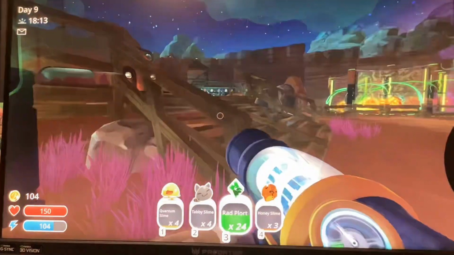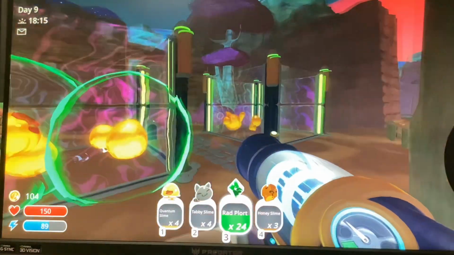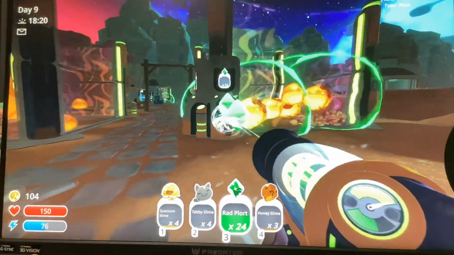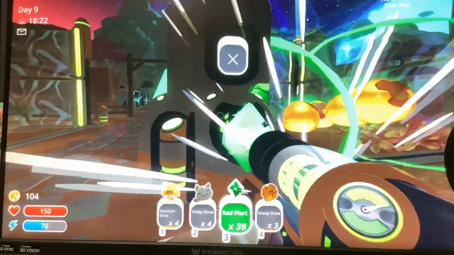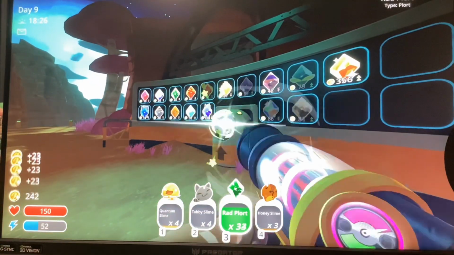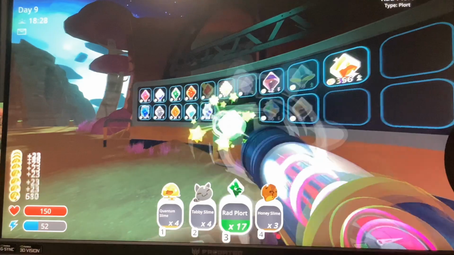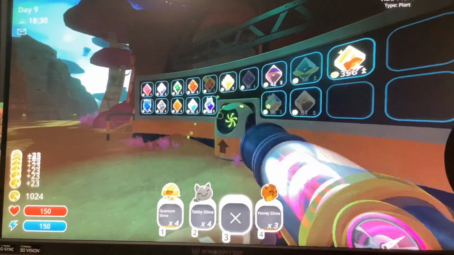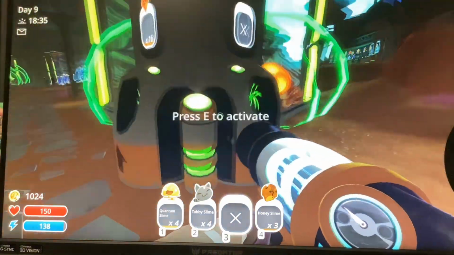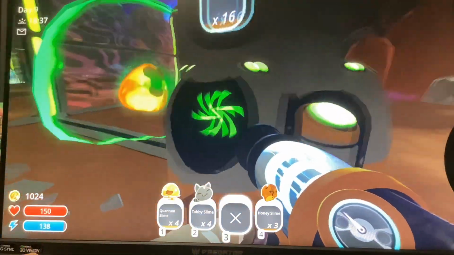And, oh. It's fine. It doesn't matter. Does it? Nah, I don't think it does. Alright, well, I'm just going to get exactly 40 of these. Wow, I got exactly 40. How does that happen? How does that work? Well, it works if your slimes just eat enough to make exactly how much can fit.